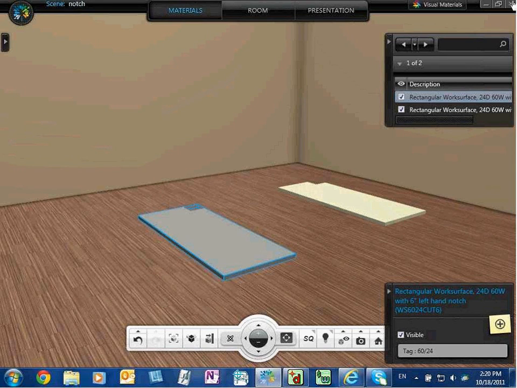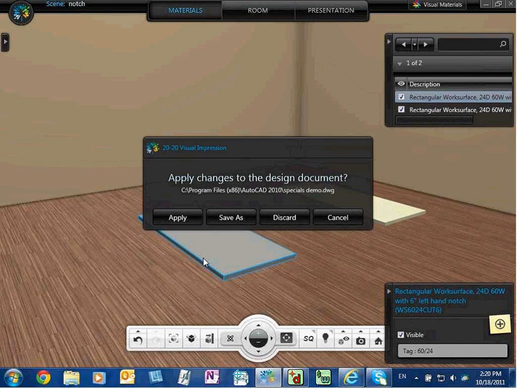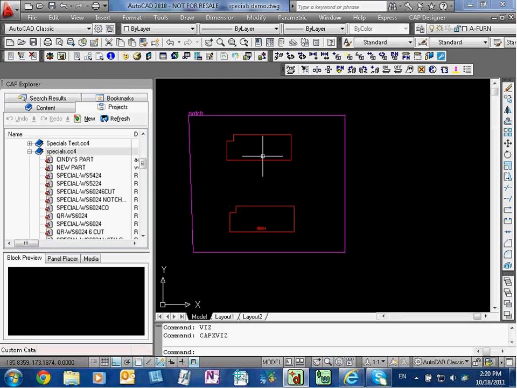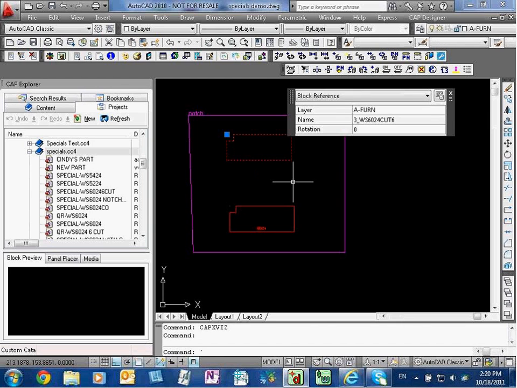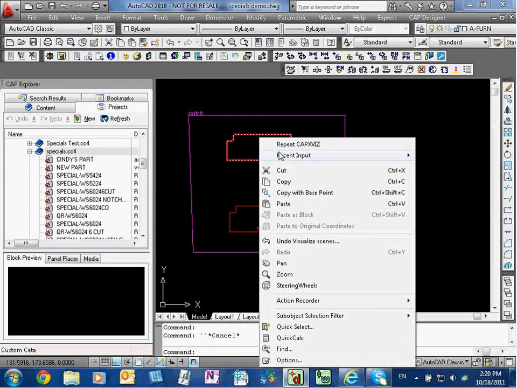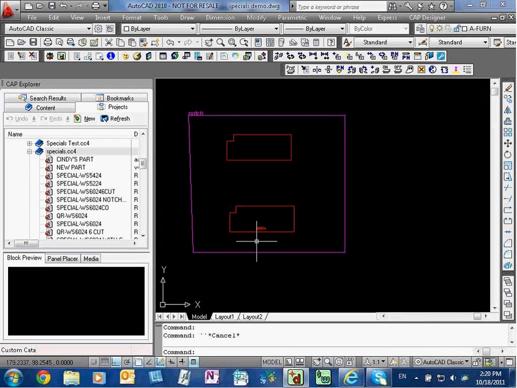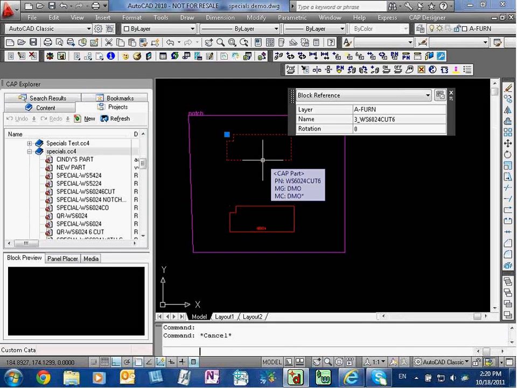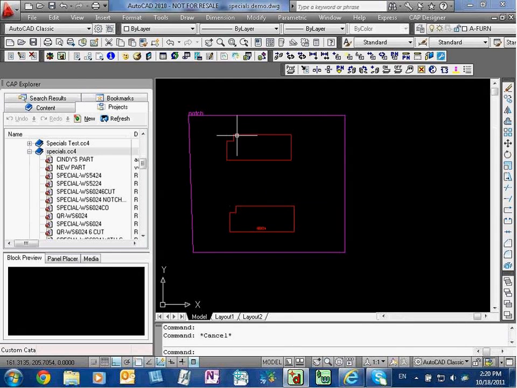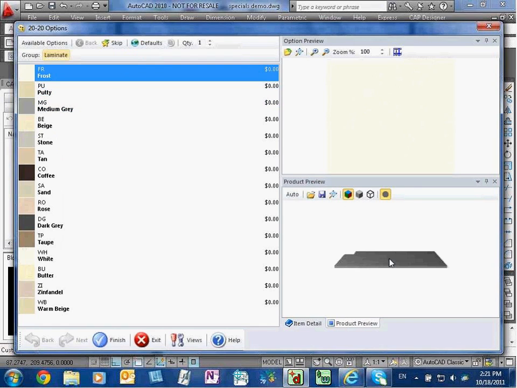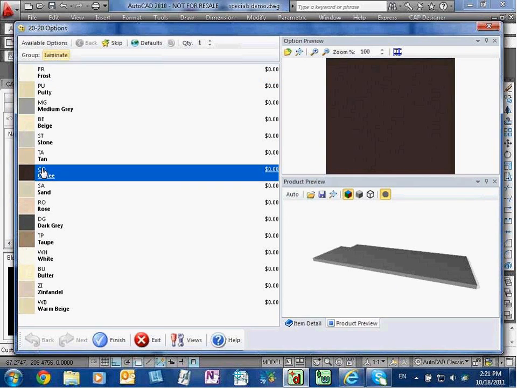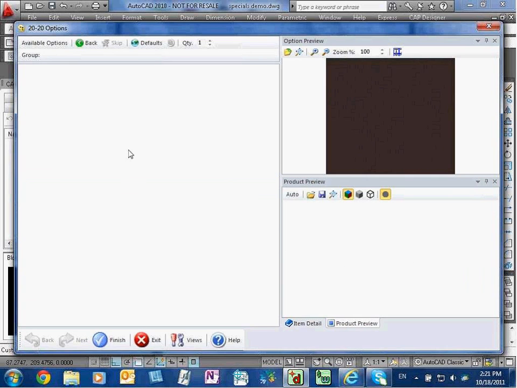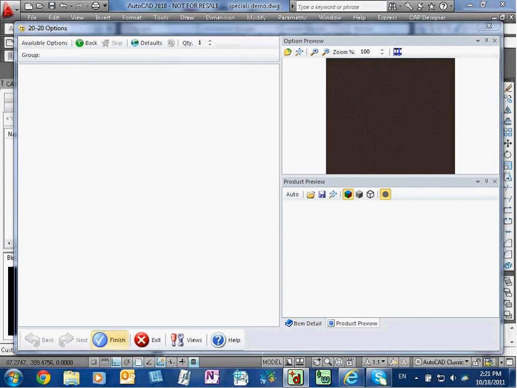And then also the whole idea that, I should show you this too, let me go back for a minute. To apply options to these in the drawing, I can do that as well. I can option them using the standard options in the worksheet as well. So I can come in and option them in here just like I could before.